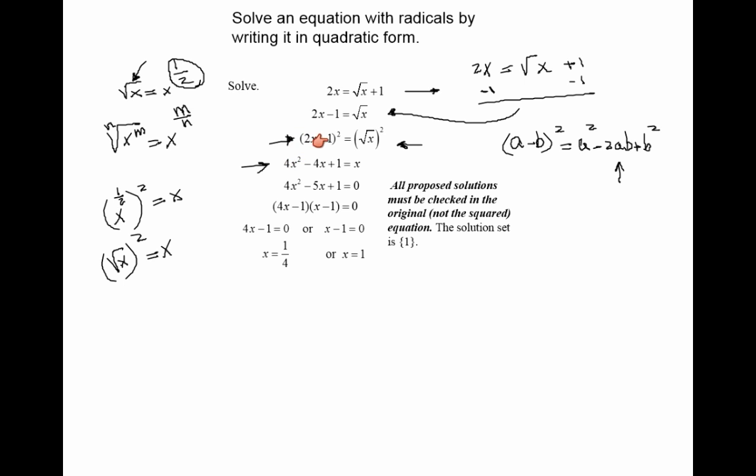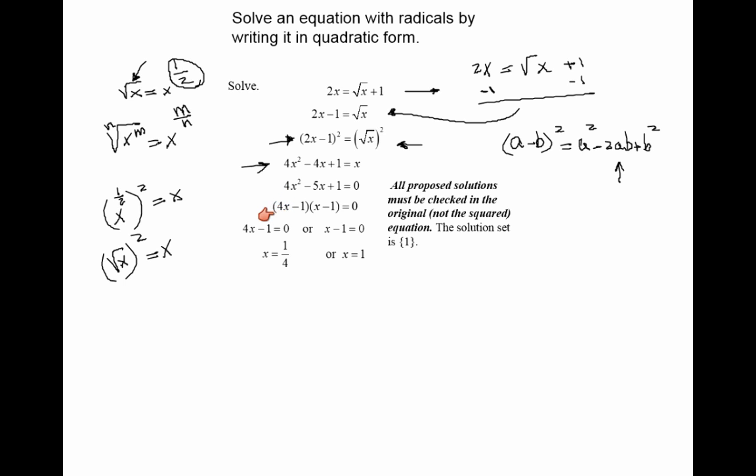We take the first term, square it, and we get 4x squared. We take the second term, square it, and we get 1. The 2ab term would be 2 times 2x times 1, which is 4x, and there is a minus here, so it would be minus 4x. Now we need to subtract x from both sides of the equation to get it into standard form. If it's not factorable, we use the quadratic formula, but this is factorable.